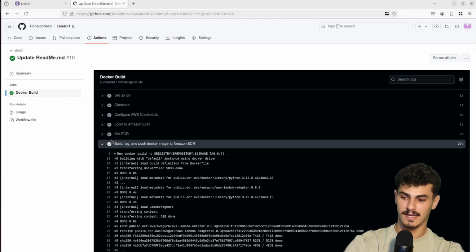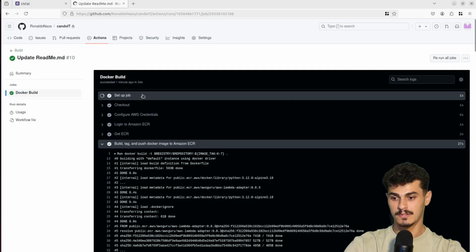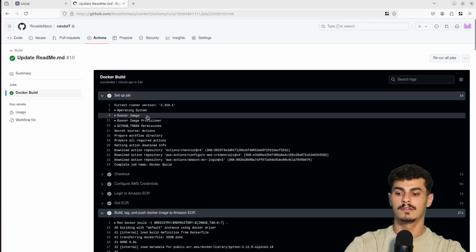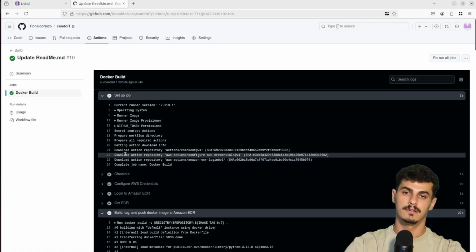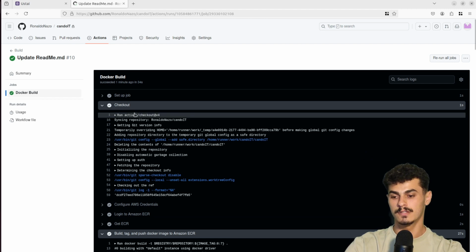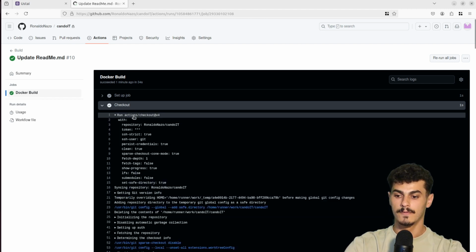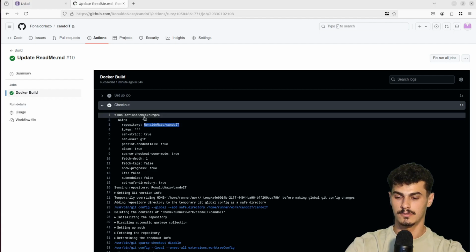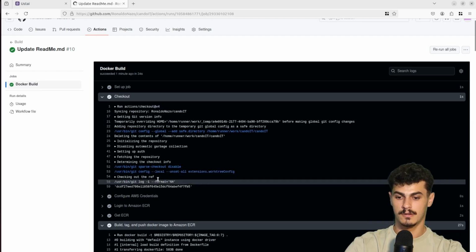Let's see the action. It sets up the job. In here you can see what kind of runner and what kind of dependencies it downloads. Okay, the first one is the checkout that we did in the GitHub YAML file. So basically it copies the repository, and yeah, it copies the code.